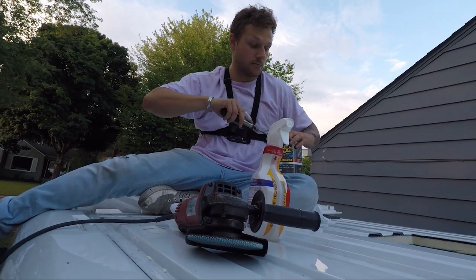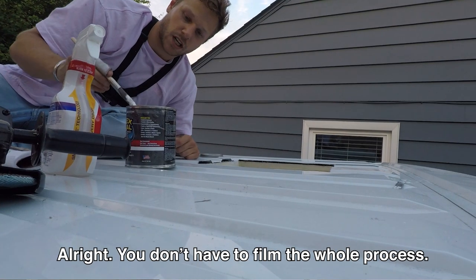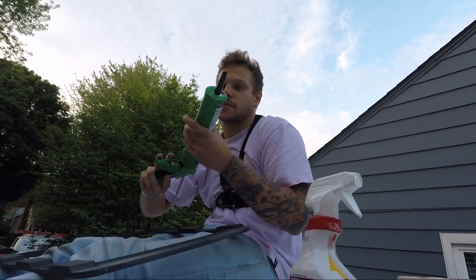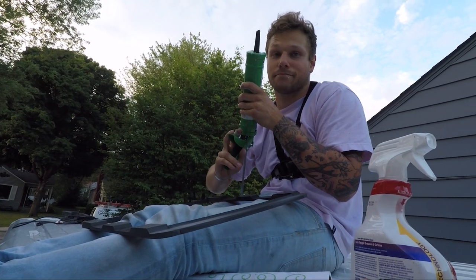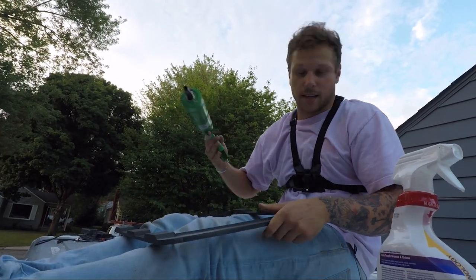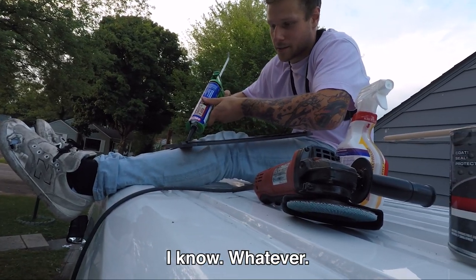I'm gonna cover up them raw edges. And then once you have those sanded down, coat those suckers up with some Flex Seal or some type of coating so that those edges that are now exposed don't rust. It's just a sealant that is polyurethane based. I'm gonna bead this around the cutout and then stick it on. That's not beading. I know, whatever.